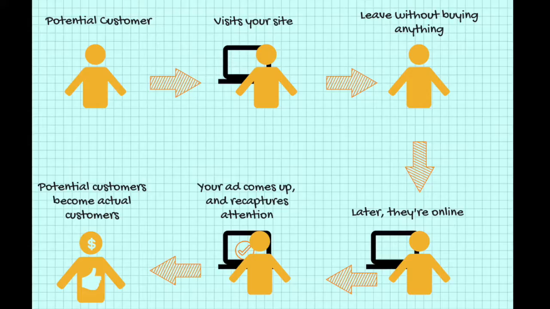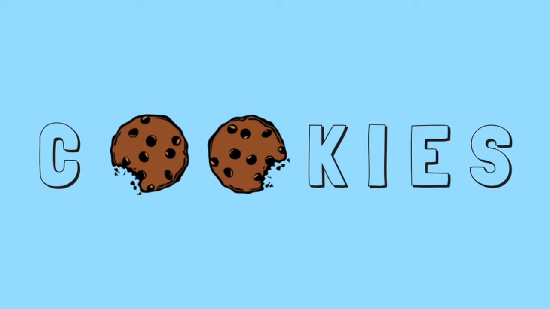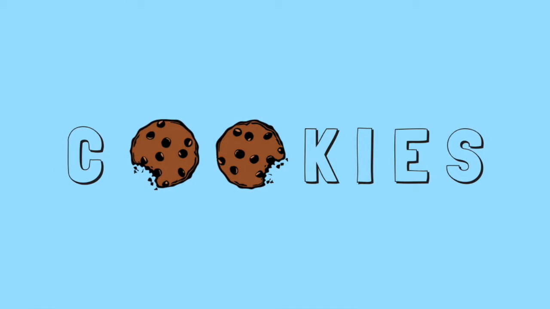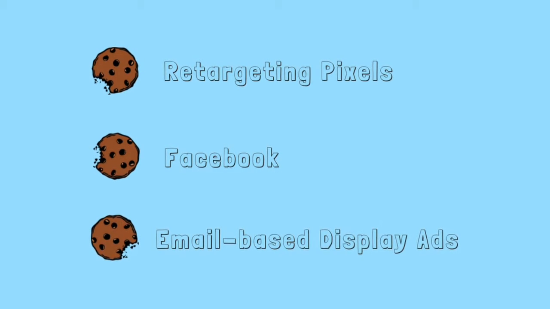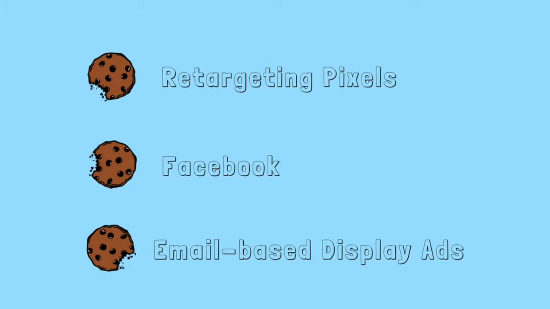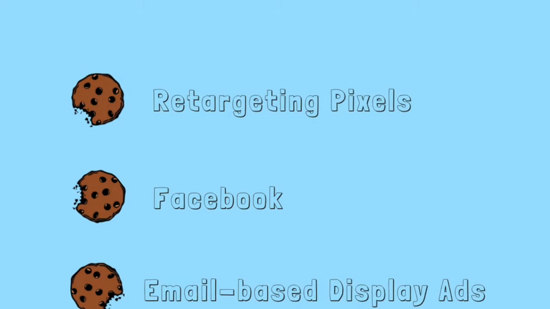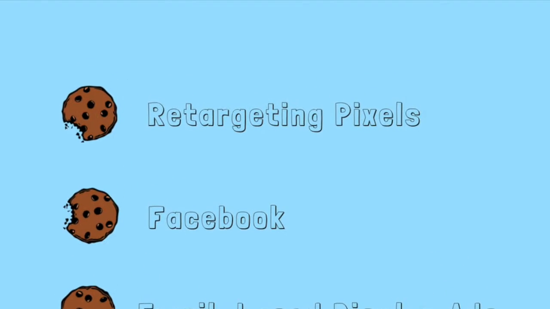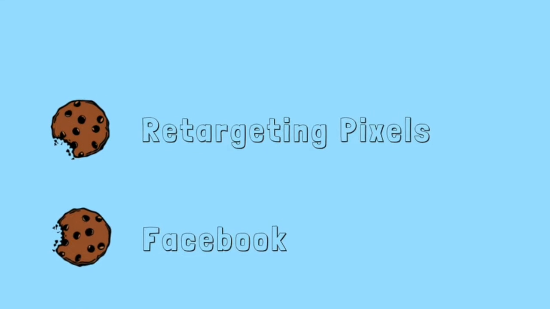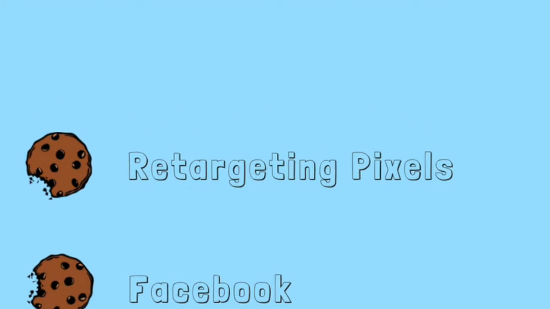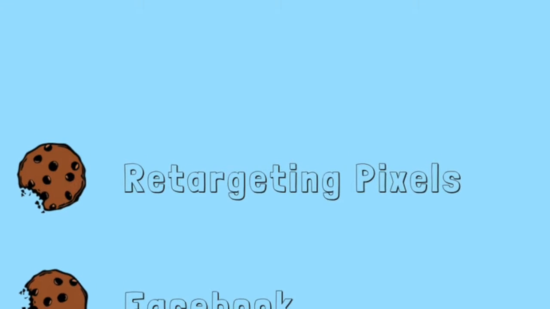But how do marketers do this? How are they targeting you? Well, the answer to that is simple. Cookies. And no, not those delicious homemade cookies your grandma makes, but tracking cookies placed in your browser. The first and most popular are called pixels, which, according to a HubSpot blog post written by Hecht in 2014, are just a simple piece of code placed in the header of a site to put a tracking cookie on your browser when you visit the site. And when you leave, it notifies a third-party site to serve you an ad.